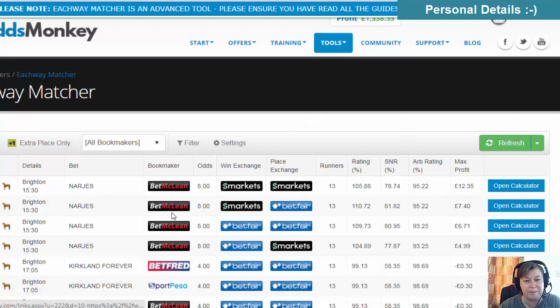Now look at this. Now we've got this same horse again. Now Bet McLean. Various bookmakers quite often have good odds on the same horse. So if you can get on a few of these, you can make quite a bit of profit. And what's nice is in 5 minutes time, this race is going to be finished and settled, and the money is going to be allocated, either with the bookie or in the exchange.